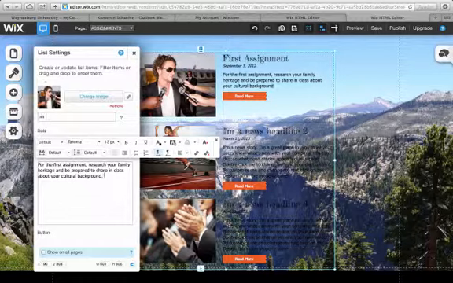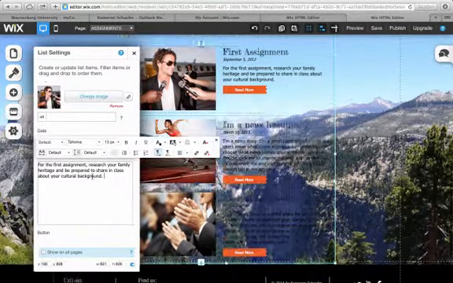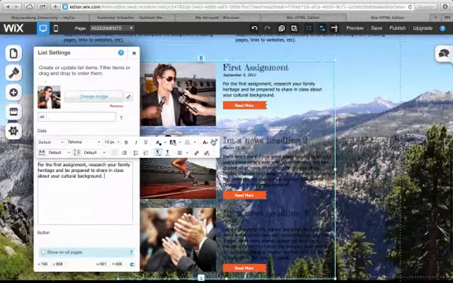Alright, so maybe for a social studies class that might be a sort of assignment for an early class. And again, as always, you have your text editing toolbar here.